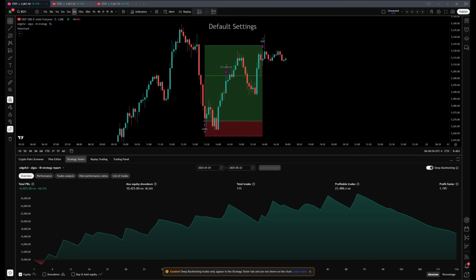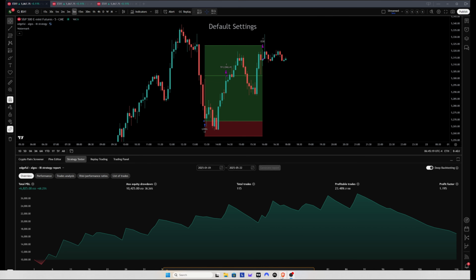So out of the box, they give you default settings. And then what you're supposed to do is use the reports within Edgeful to understand certain tendencies that happen in the market. And then you can tweak the parameters of their black box trading algorithm. So it's pretty wild. I spent, I don't know, half an hour on it this morning, and I'll show you the result. Pretty wild. So let me show you Edgeful first.